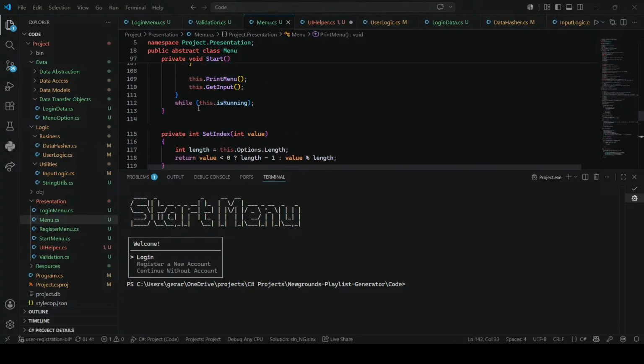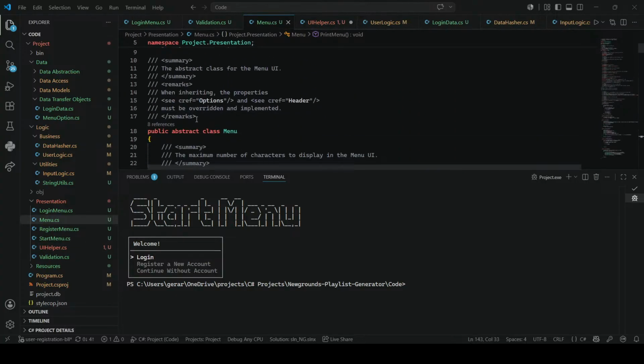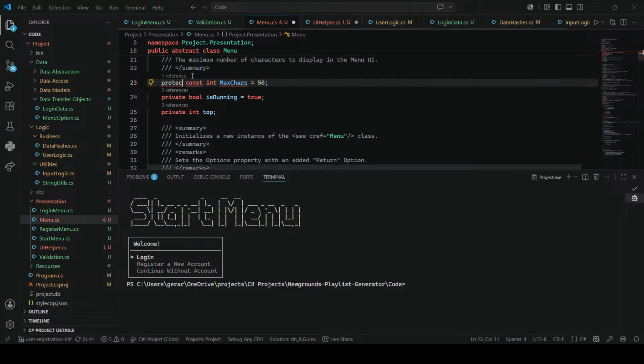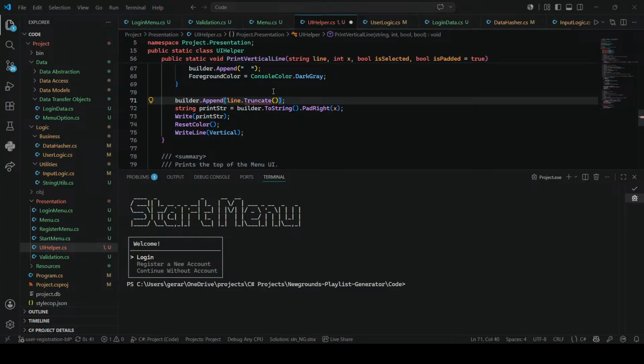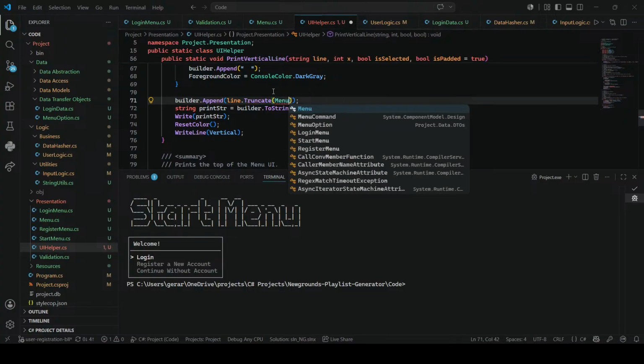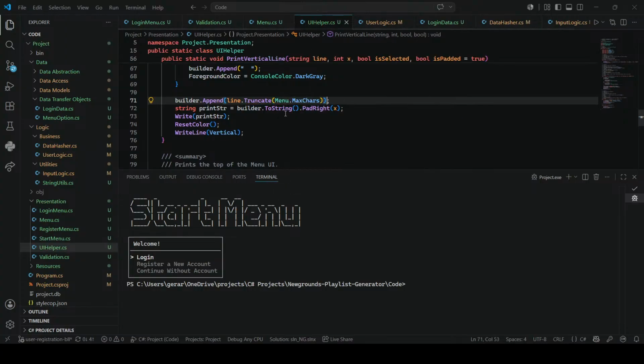No, I think Menu should make it public. I mean, you can't assign to it anyway. It's a const after all. Menu.maxChars.